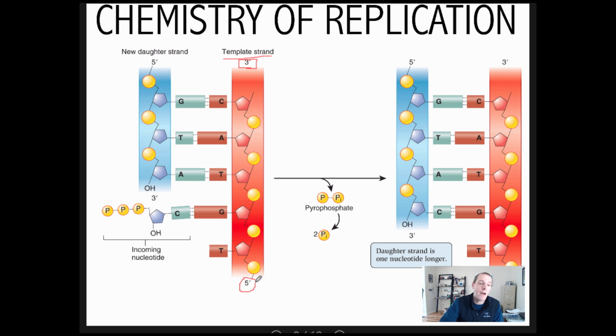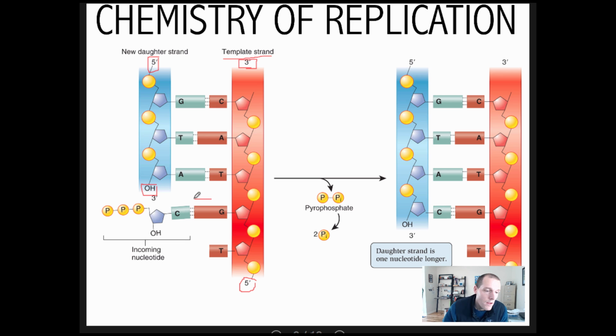Now remember, it doesn't matter whether you draw this upside down, left to right, diagonal, anything, as long as you've got the chemical polarity on here. So remember, the DNA molecules have to be anti-parallel. The two strands are the same distance apart, but they run in opposite directions. So if in our diagram on the screen, the parent or the template strand is running 5' to 3' bottom to top as we're looking at this, the other strand must run 5' to 3' in the other direction, so down the screen as we're looking at it. So here is the 5' end of the new strand, the daughter strand, and we've got to add a nucleotide to this end down here, to the 3' end.